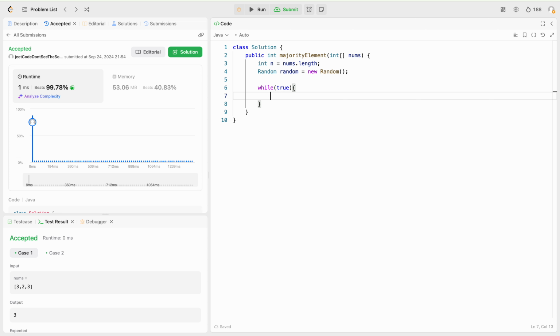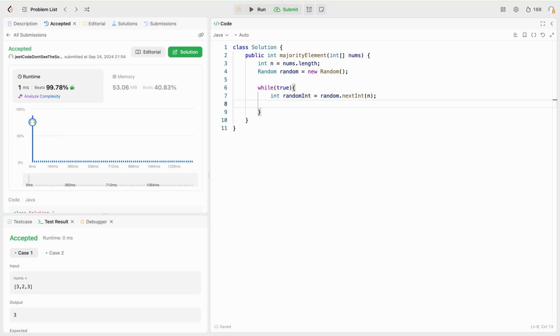In this we'll be taking one int random int, in between 0 and n, so random dot nextInt, and at most it could be of size n. So when we are passing this n, it means the value we'll be getting back is in between 0 to n minus 1.